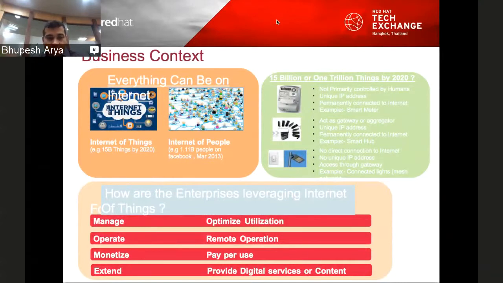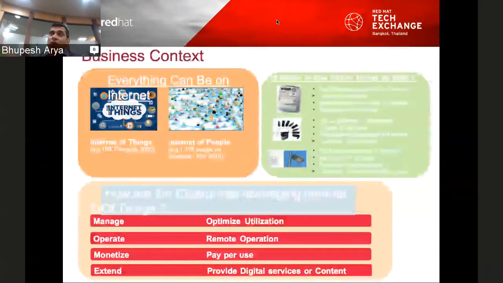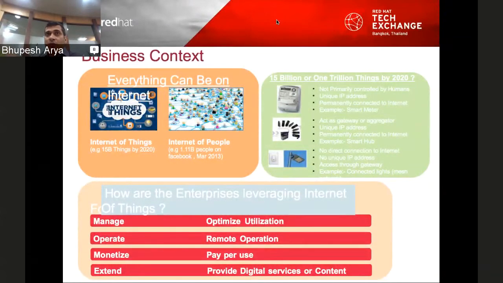The other, related to that, is remote operation. Since this gets connected, we are also talking about smart homes where I can remotely control the security of my home, or even remotely switch on or switch off my air conditioning. So I'm remotely controlling all those devices through the internet.